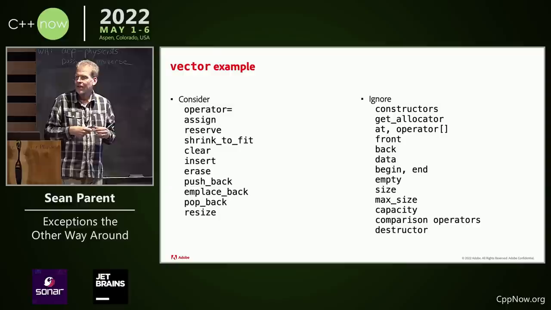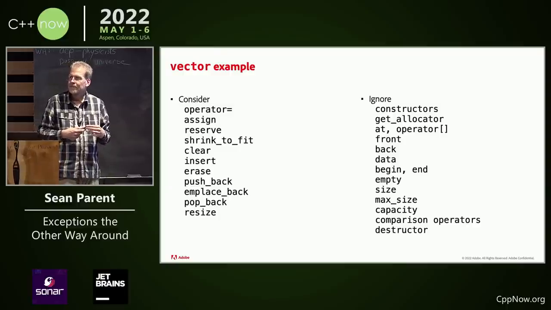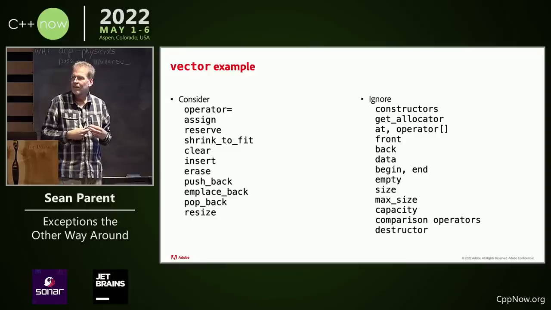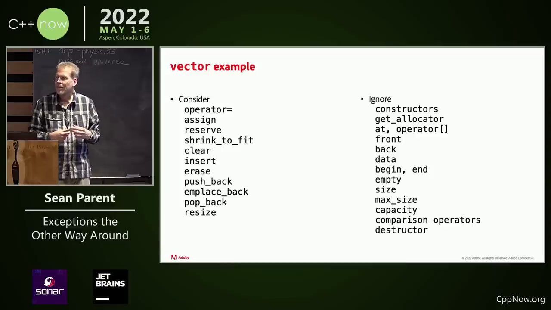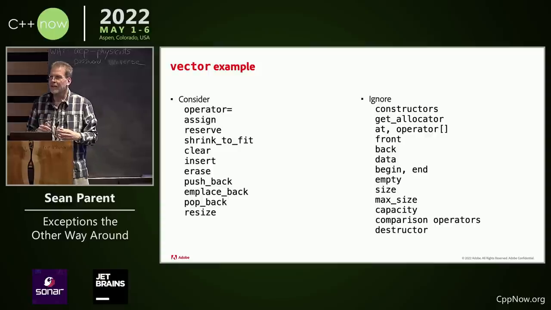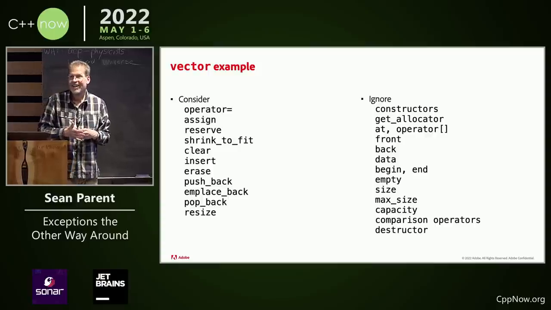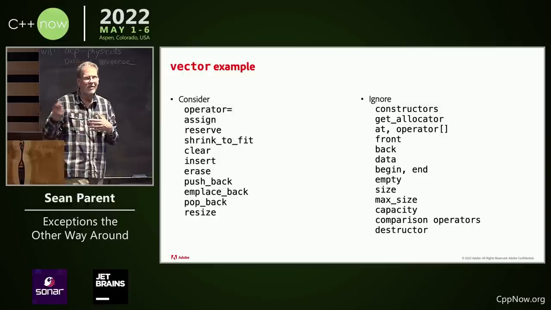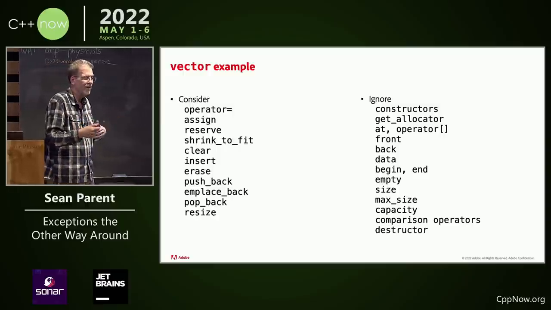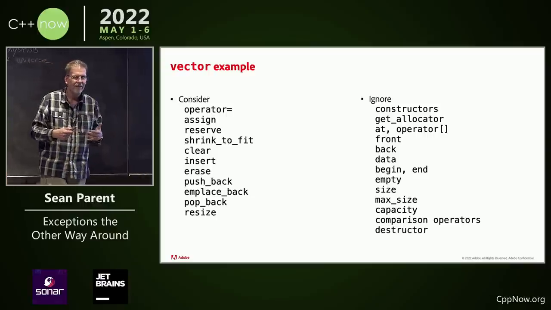Now I remember what it was. So what you said was, if you just look at your mutating operations and you ensure that they restore the invariants, then you're exception safe. And there's one other element, which is anything you said wasn't going to throw, it better not throw, and you have to verify that. So Dave's comment was, you also have to make sure that anything you said wasn't going to throw doesn't actually throw.